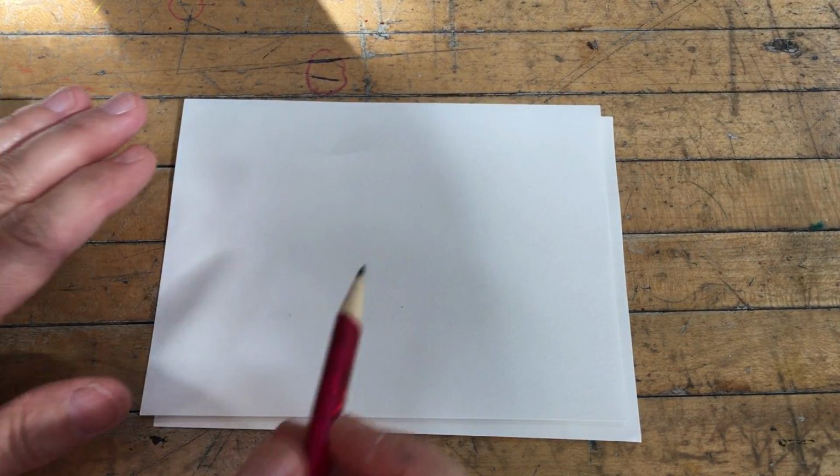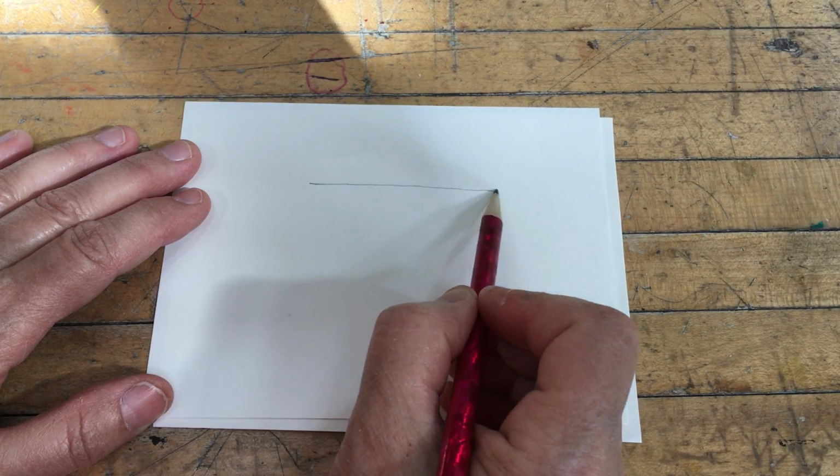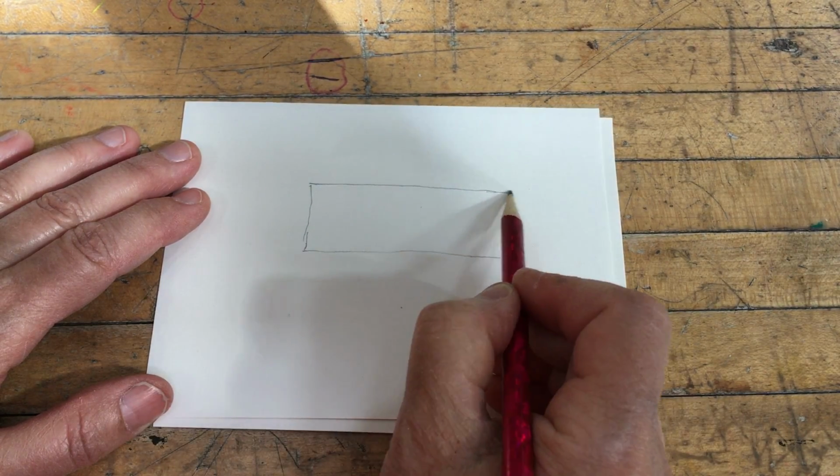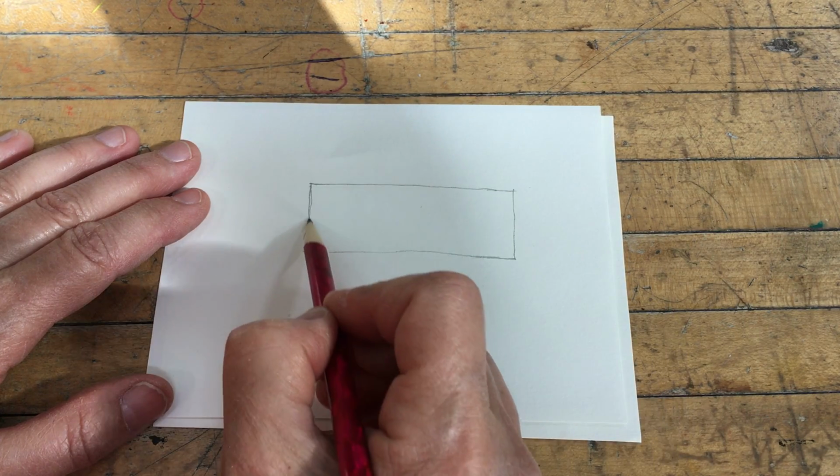So I'm going to ask you to start today by drawing a rectangle on your paper. It doesn't have to be more than like an inch by 2 or 3 inches. Just anywhere in your sketchbook, draw yourself a rectangle. Yep, up in the green paper there.